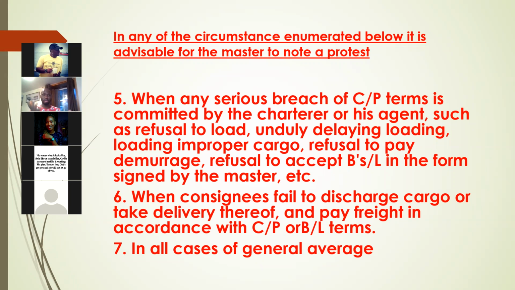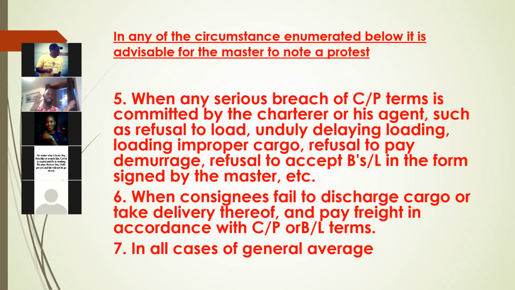Just a summary of what a general average is: we're sailing from Singapore down to Ghana, and the ship is about to sink. If we are able to take one cargo of Mr. A and drop it in the sea, we might be able to save the whole ship and the whole cargo getting to Ghana. But then who pays for the cargo of Mr. A? That is when, boom, you issue a note of protest, boom, you declare general average.